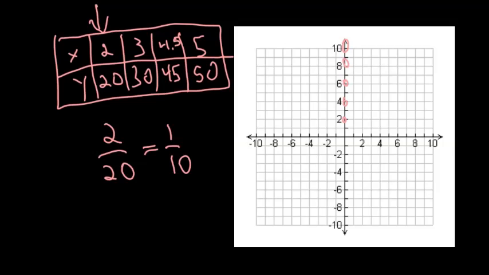And so now we're going to graph this. I modified my graph a little bit there and added zeros, so these are by tens. So we're going to have 1, 10, 2, 20, 3, 30, 4.5, 45, go right about there, and then 5, 50. Again, you should be able to connect your points to form a line.